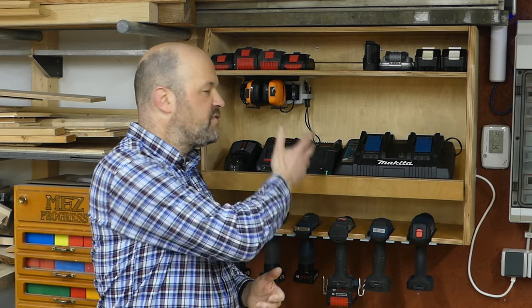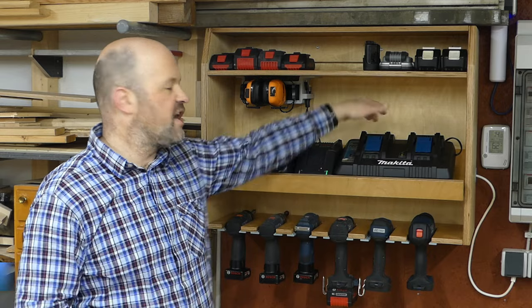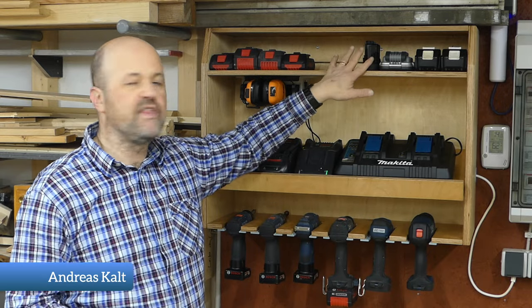Today I'm going to build this drill storage and charging station with some of the basic features that you expect, like storing my drills in individual slots, having the chargers with hidden cables, having the batteries up here, and I also came up with some 3D printed solution to some specific problems that I had. So if you want to join me in this build, come on in.